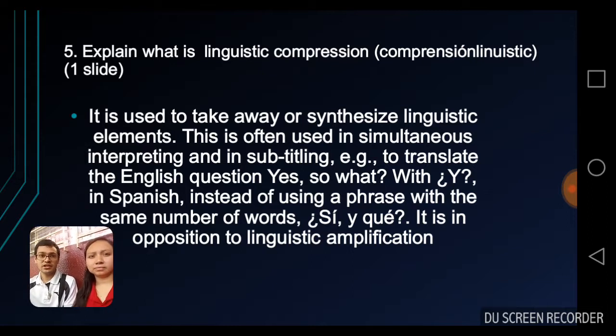The next technique is linguistic compression. It is used to take away or synthesize linguistic elements. This is often used in simultaneous interpreting and in subtitling. For example, to translate the English question "yes, so what" in Spanish, instead of using a phrase with the same number of words, Sí y qué. It is in opposition to linguistic amplification.